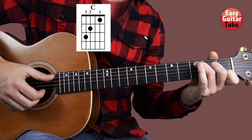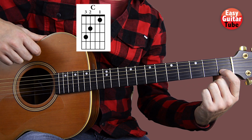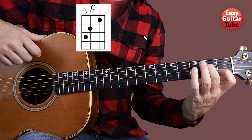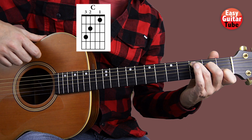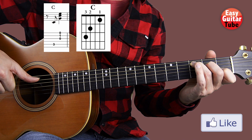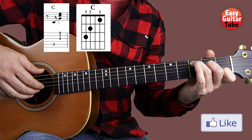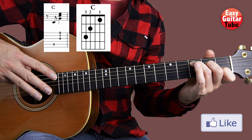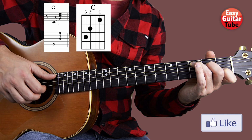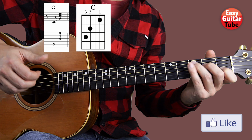We're going to play a C, where we put the index finger on the first fret, second string, middle finger on the second fret, fourth string, and ring finger on the third fret, fifth string. And the right hand plays the fifth string with the thumb. And then we're going to play at the same time the first, second, and third using the index finger, middle finger, and ring finger. And again, as soon as we play the chord, we have a rest.